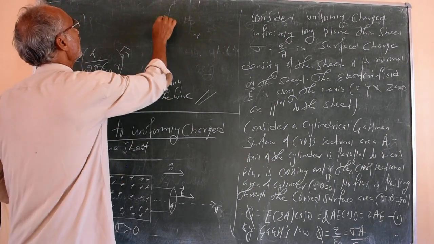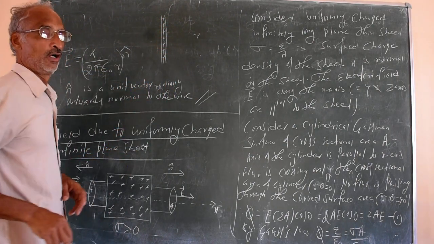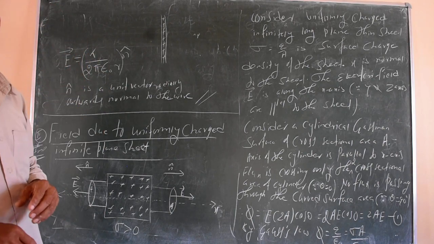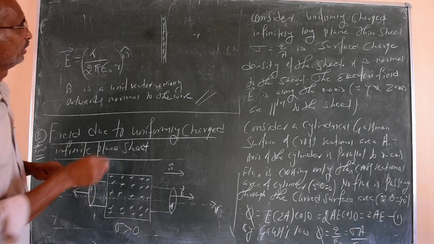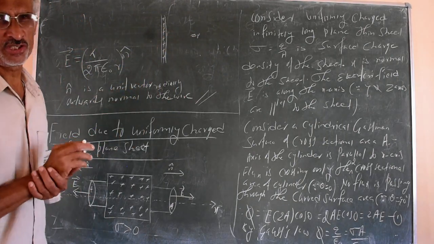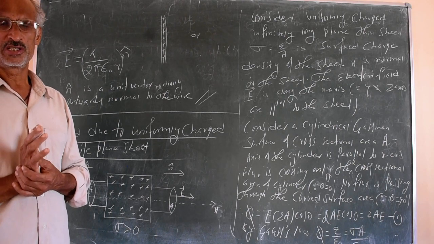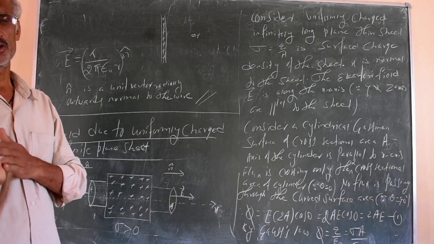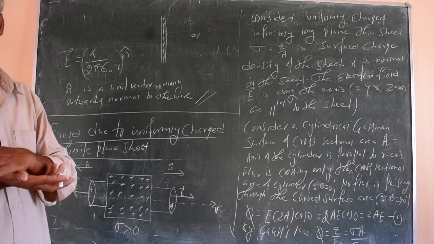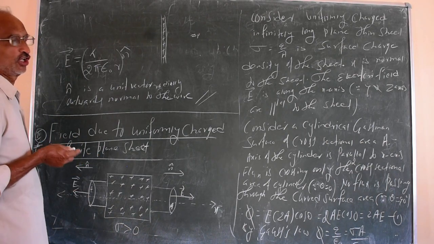Here it is a straight wire that extends up to infinity, an infinitely long straight wire. The field at a point P. Here the charged body is a continuous charge distribution. Suppose a wire is charged, a shell is charged, a plate is charged, the charges distribute all over the surface continuously. Therefore, the charge distribution is a continuous one, not a discrete one.